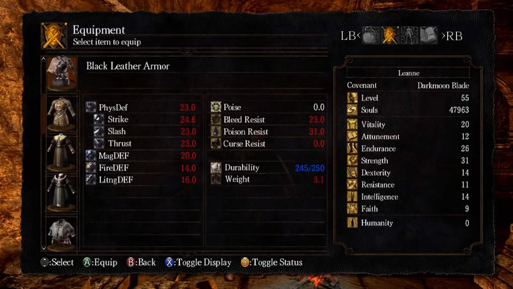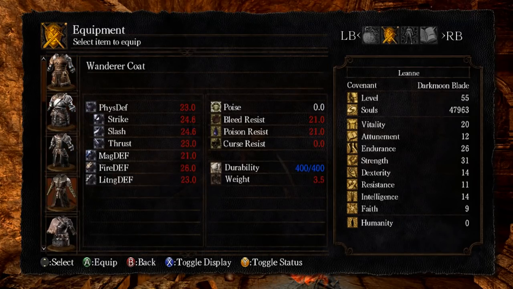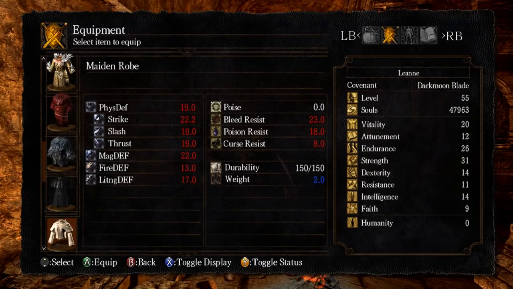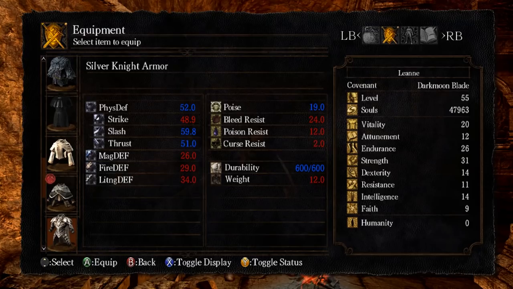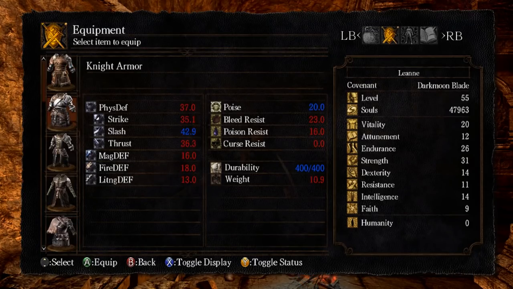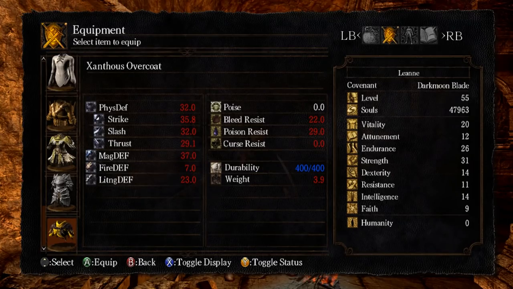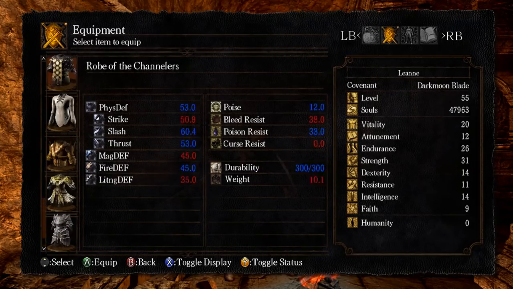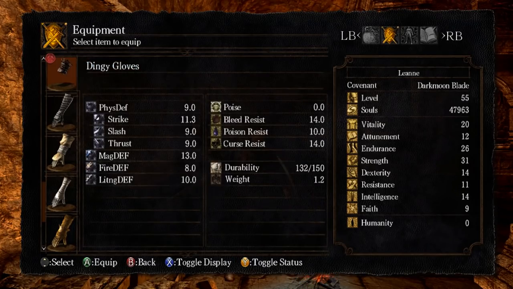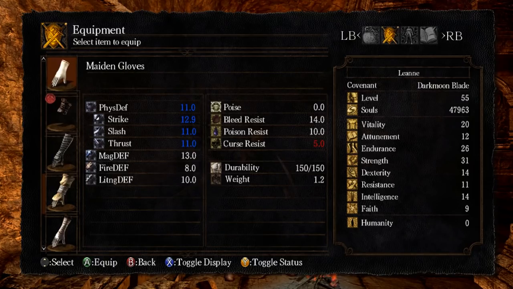does anything give us more than this Dingy Robe as far as magic defense goes? Worth noting, because the Dingy Robe is upgraded, it will be better than basically anything else we're wearing. Oh wow, this has 61 magic defense, huh? So like, even things that would be better than it if we upgraded them aren't going to be as good just because this thing is +7 now. The Dingy Gloves, on the other hand, we'll probably be able to find something.